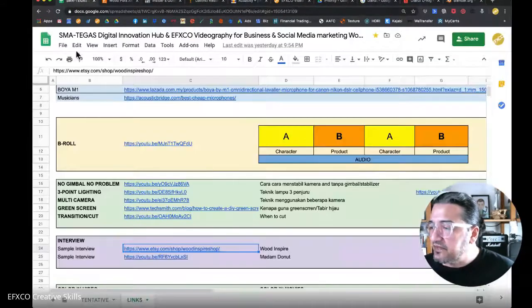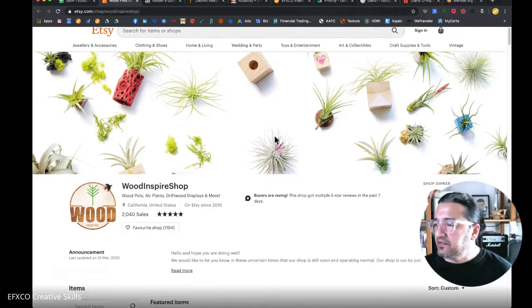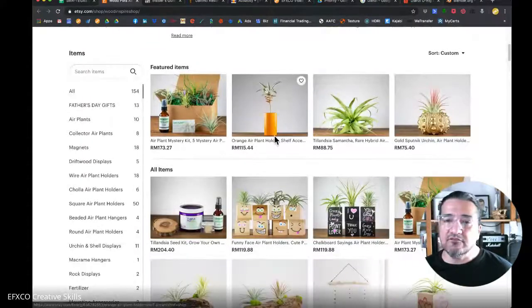But this again is the same thing, right? She's talking about plants, and she makes her own wood plants, and she sells it online, which is kind of cool because she makes all these blocks. She even shows you how to paint the block and make it your own colors, or you can customize the colors, and then she sells it. So this is basically an interview with the owner using the same techniques. These are kind of nice.